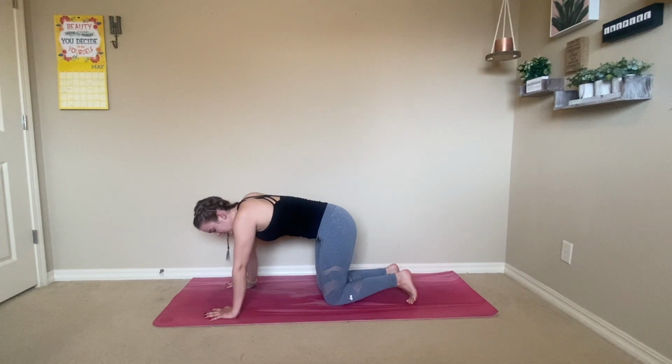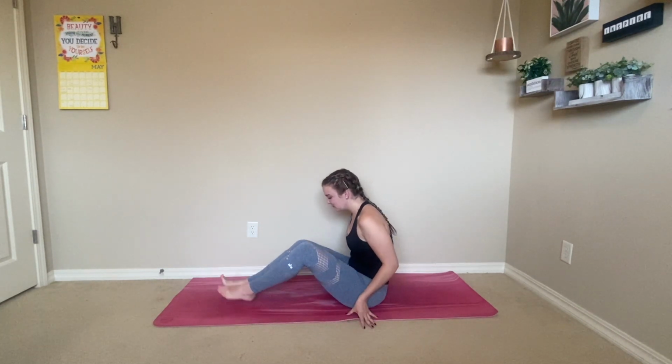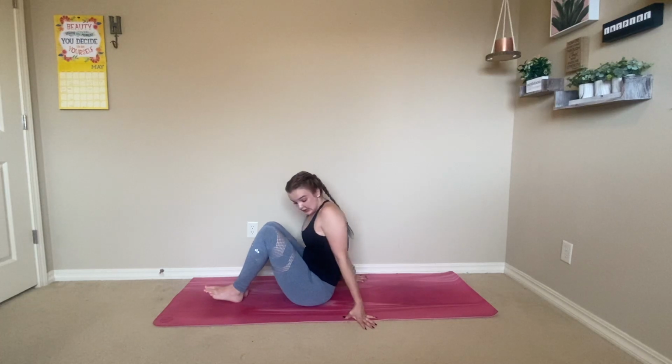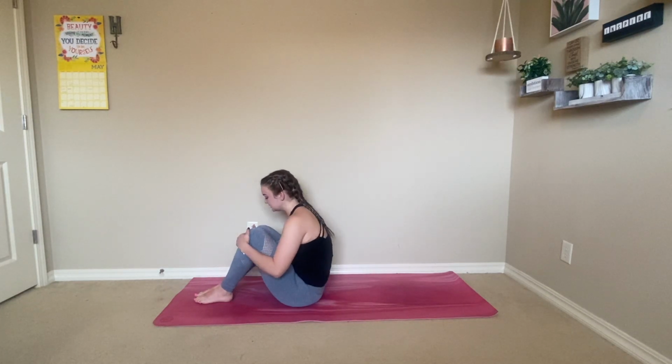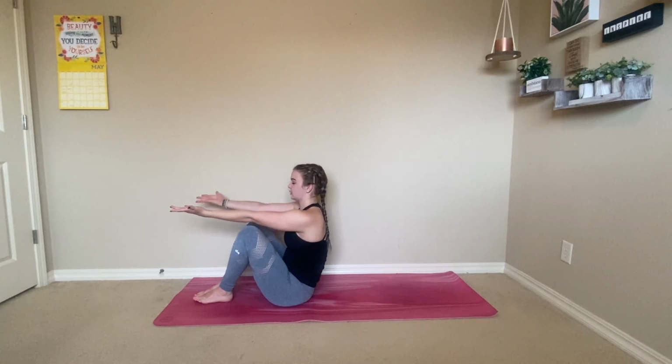So we make our way to our hips. Sway the feet out to the side, plant the hips, and bring the feet out in front. Align yourself so you're about in the center of your mat. Bend the knees, feet are on the mat. And as you're ready, let's bring the hands up towards the sky.